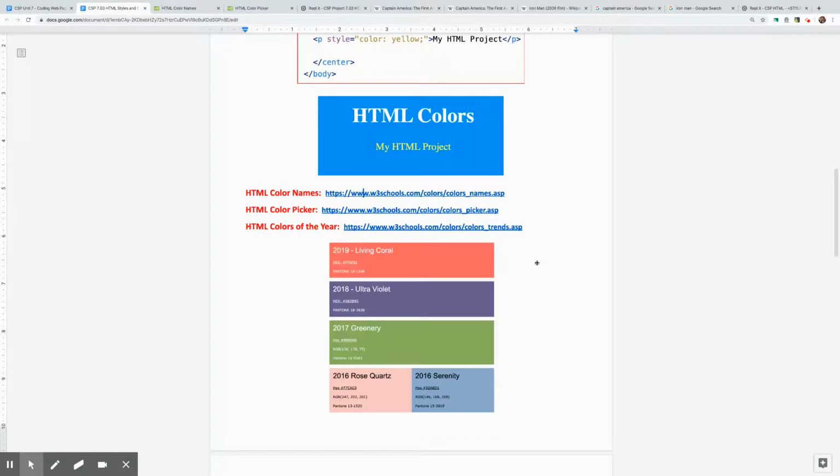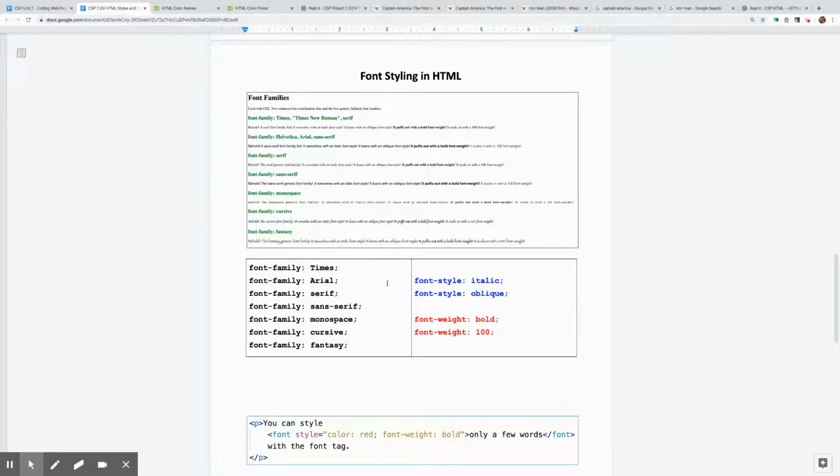Okay. For fonts, you can do font family. So Times is kind of the built-in font. Arial is basically good for headings. So I'm going to do Arial on this. In printing, a serif font is like this font right here, where see the letter F, how it has lines on the bottom and the letter I, whereas a sans serif, sans means without, is there's no lines on here. So generally Arial's good for headings and Times is good for text. So I'm going to do font family Arial.